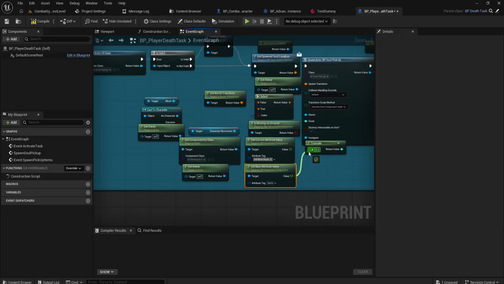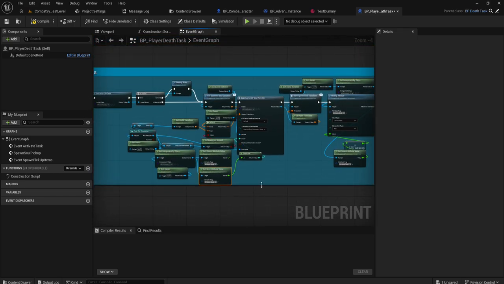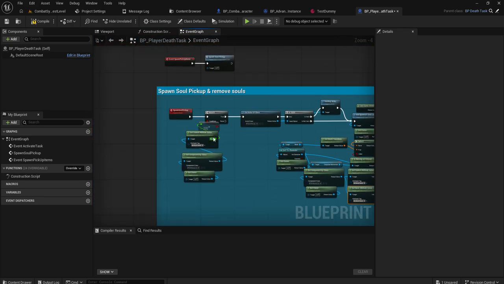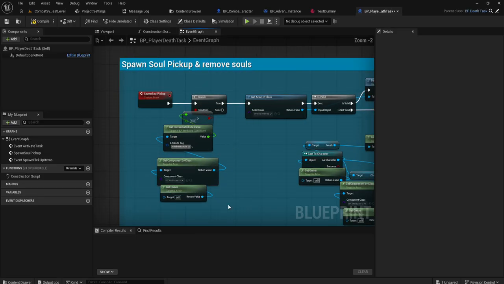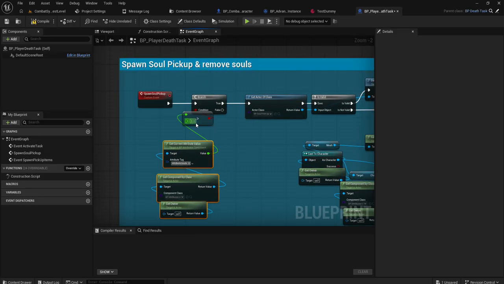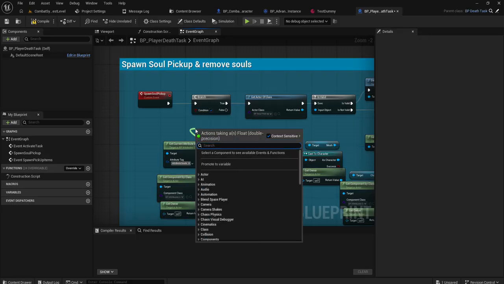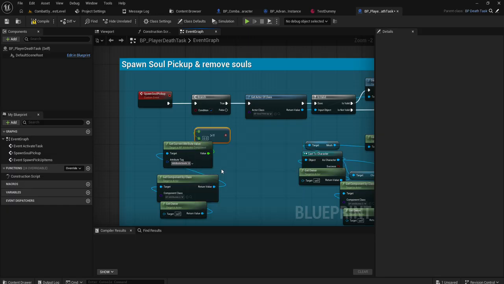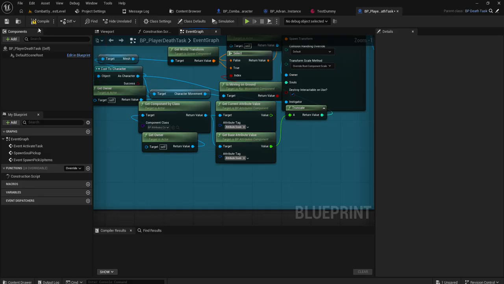Completely overlooked this. This has to be set this way to fix the save game bug. Change this to greater than or equal to. Yeah, that should be good.